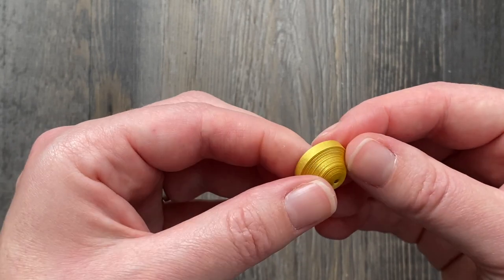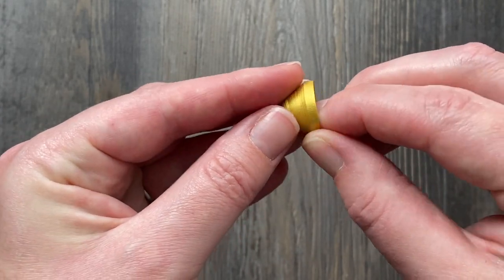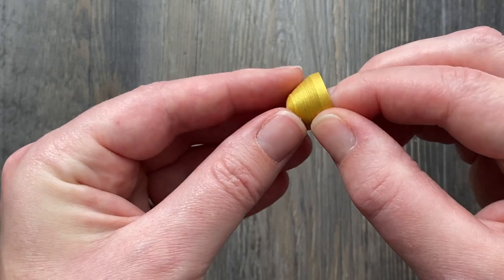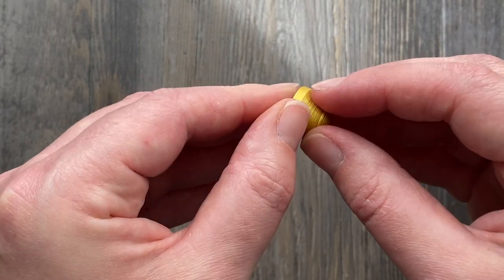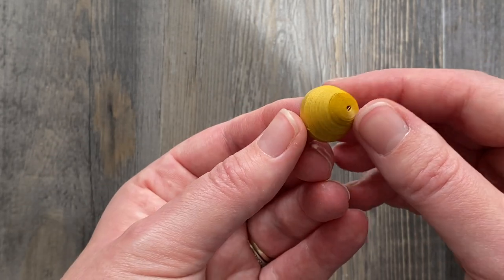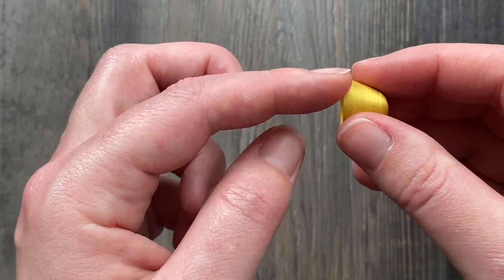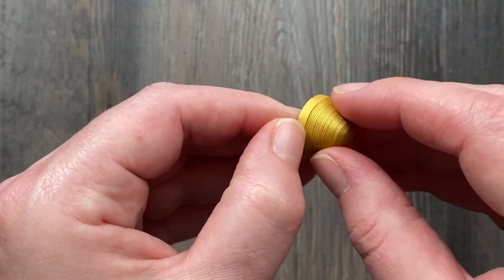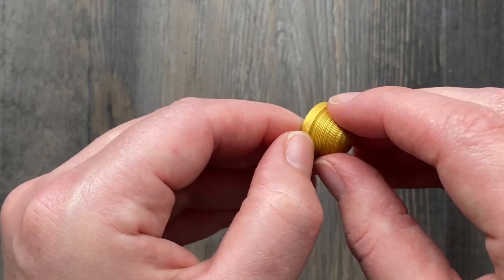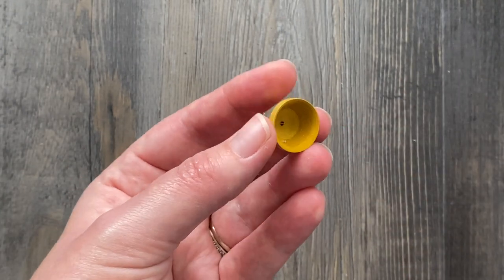I'm using my fingers for this. They do make molds that you can use for quilling. I haven't made a video about using molds just yet, but if you'd like to see one let me know in the comments. So I'm going around and around trying to make this as smooth as I can. You don't want to push too much because your coil will just kind of go out. But I just want this to be a nice smooth dome. I like to add a little bit of a lip to my bells. I think it makes it look a little bit more realistic. So I'm just pushing back very gently on the bottom few layers, pushing them back together again so it has a little bit of a lip around the edge.